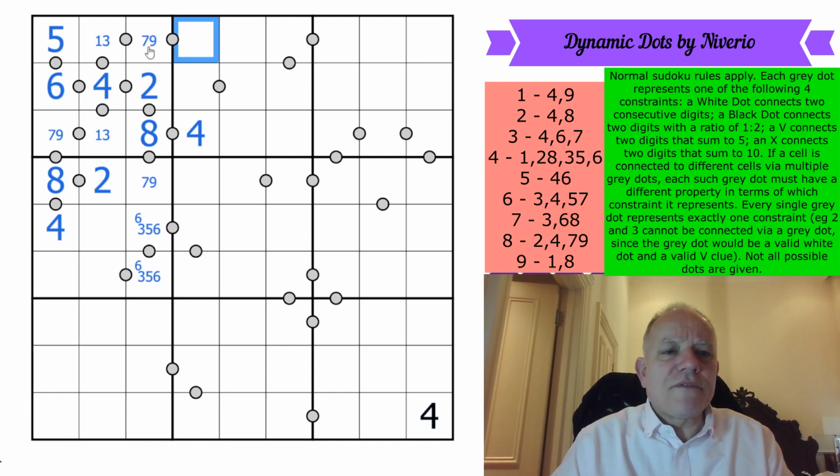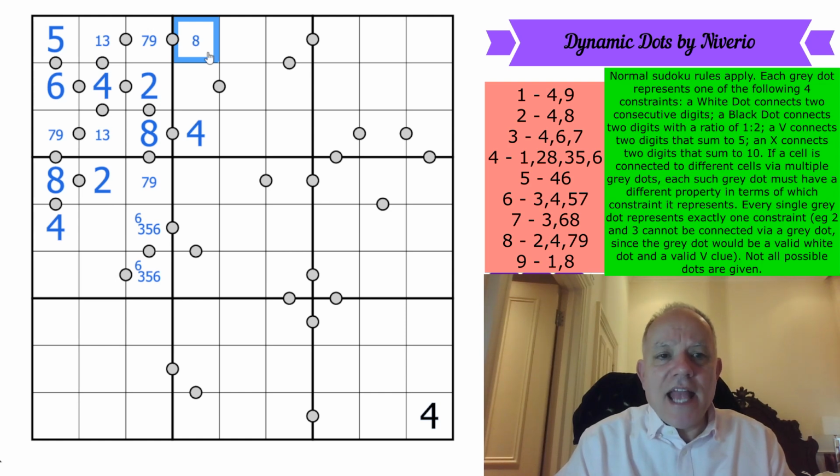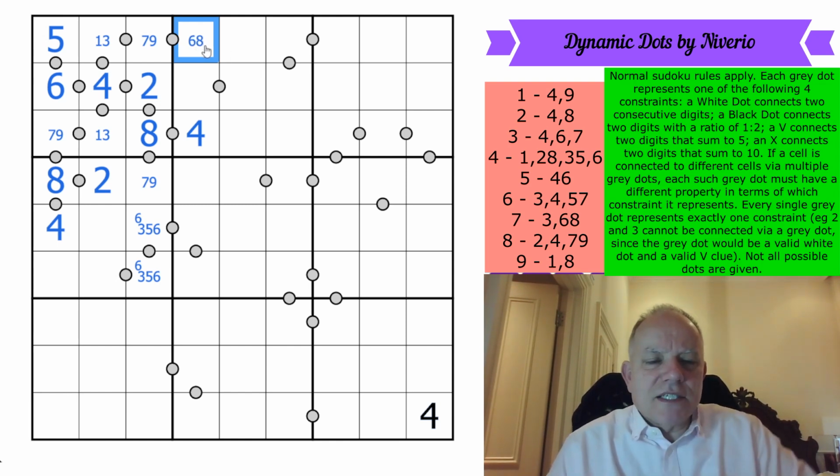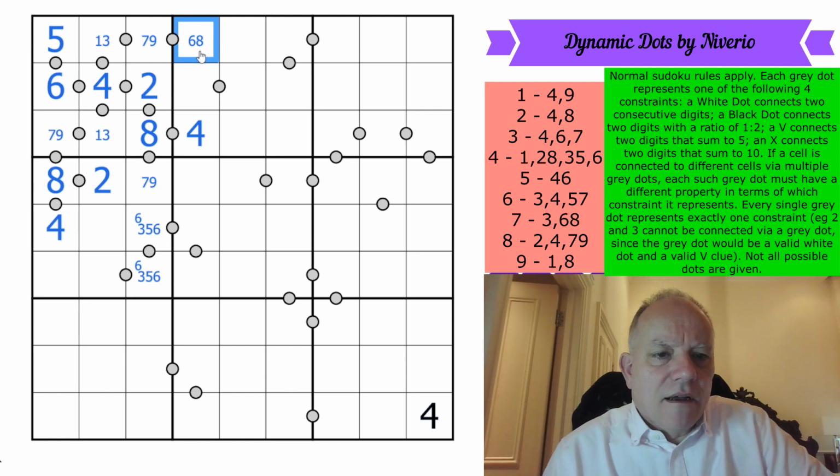Now, up here, 7 and 9. Is that the same as here? Almost. 9 can connect to 1 or 8, but it can't connect to 1 here because it would be a 9 by virtue of that being a 1. So this is 8 if this is a 9. Now down here this had to be 8, but that was because 6 was sitting here. 7 would be on the end of a 3, 7 pair, and it couldn't connect to 3 therefore, but it could connect to 6 or 8. So this isn't so clear cut. This could be 6 or 8.